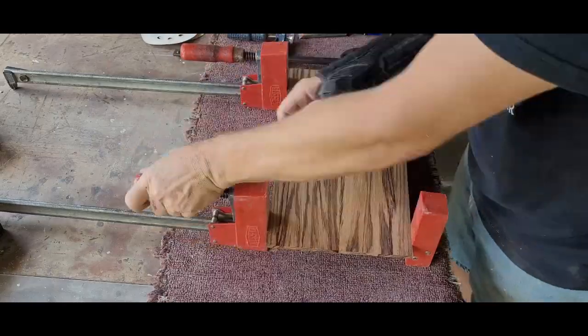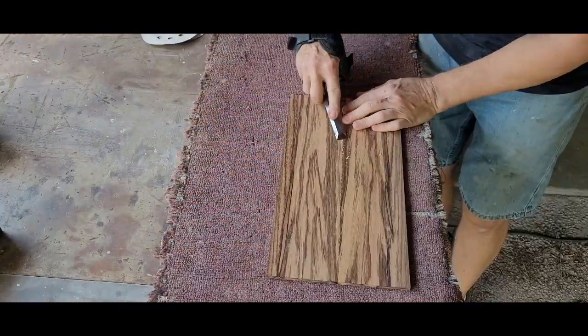The next day, I pulled the panel out of the clamps and used a sharp chisel to remove any remaining glue squeeze out.